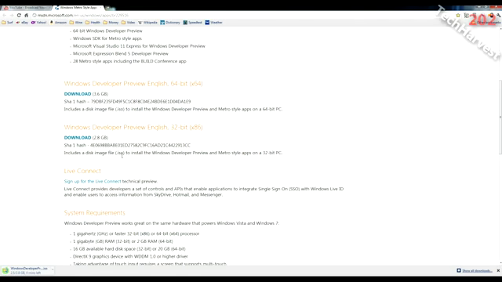Now, in addition to the computer being an older computer, I chose it because I didn't want to mess up my newer computer, my PC build, or my brand new laptop. I didn't want to put Windows 8 over Windows 7 because I don't want to have to go through the problems. If something happens, I don't want to have any issues where I have to reload all the stuff that I took time to load onto those machines. So I'm using my older system because it's older and I want to see how it's going to work on older hardware, but also because it's something that I don't mind wiping clean if I have to.